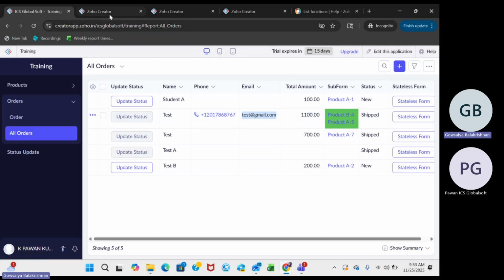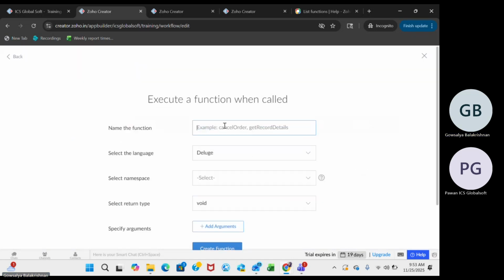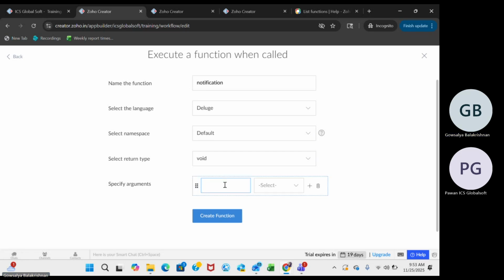So what we can do is create a function here, notification. Deluge's default argument is ID, the record ID. We are going to pass the record ID as an argument.